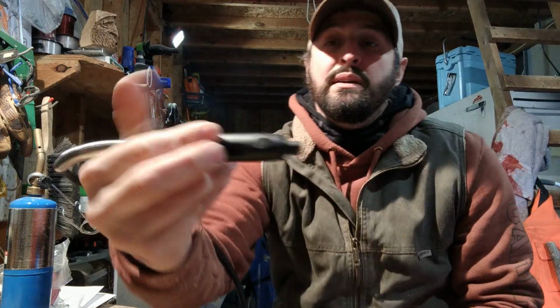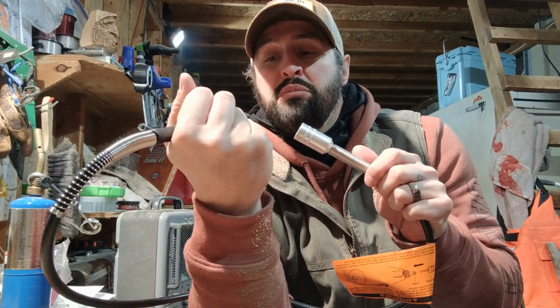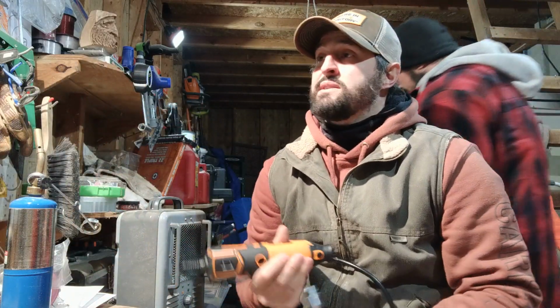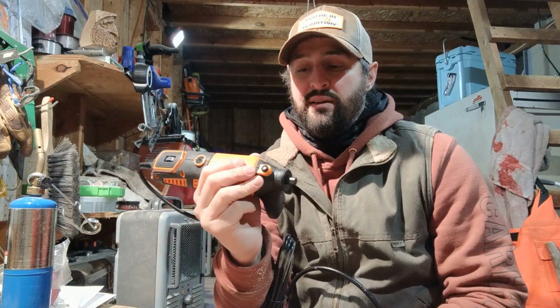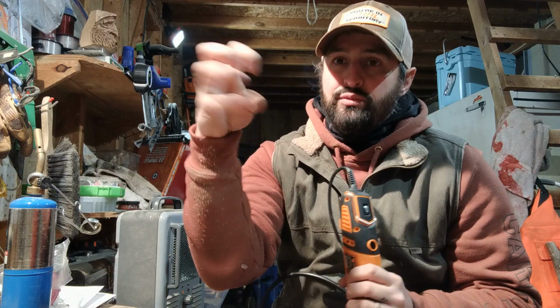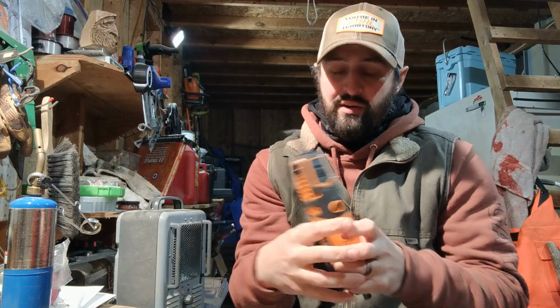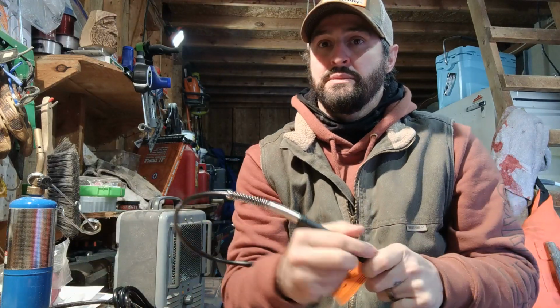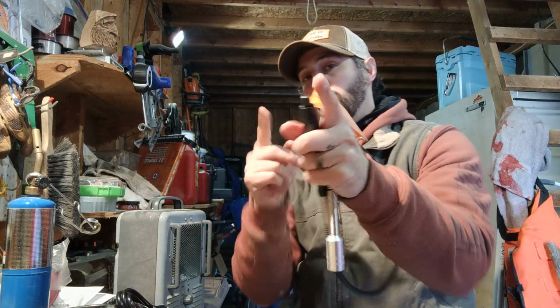First, the FLEXSHAFT looks very comfortable. It looks pretty comfortable to use. It's easier to use, that's the reason I got it. The FLEXSHAFTs are nice, because when I first started, I was using a rotary tool about this size, so you have to do your dragon claw. And then it's hard to get any detail because you're not holding it like a pencil. This one, as you can see, you can hold it more like a pencil and really get in there and do your details. Easier to control too. Cool, let's hook it up.